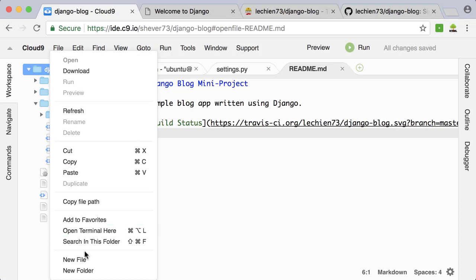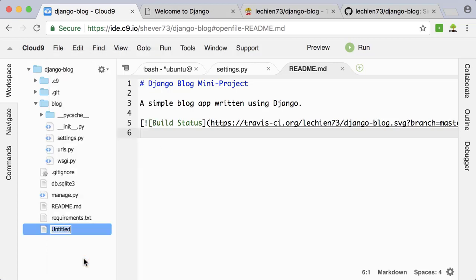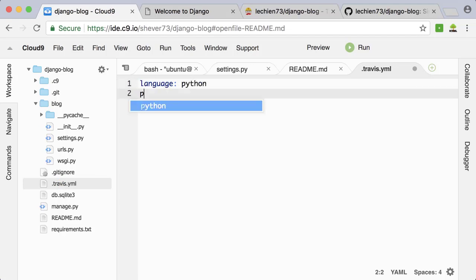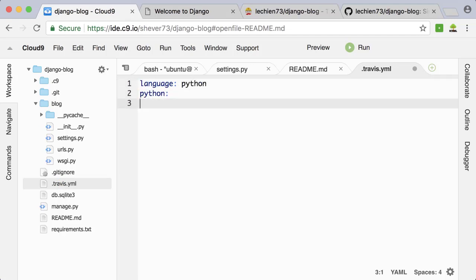We'll save that. And now we'll create a new file to allow us to integrate with Travis. It's called .travis.yml. So open that up and we'll just put some markup in here as well. So the language is Python. The version that we're using is Python 3.4.